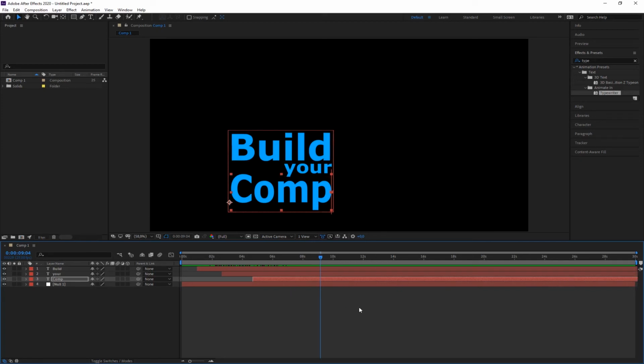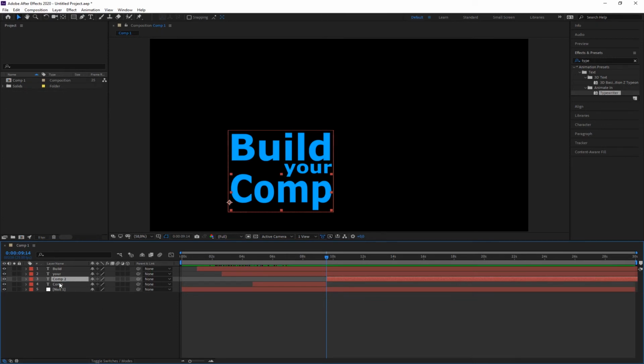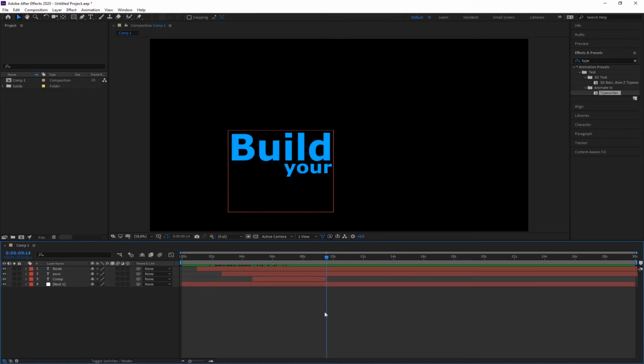That's why there's also a function where I can split a layer. I'll show you with comp. So what I want is it types in, and then after a couple seconds I would like to stop all the layers there. I can select a layer, for example the comp layer. At this point, here's my time indicator, and when you go to edit, you will find split layer, and that would automatically create a copy but split it at this point. And now I just take the copy and delete it. That splits up the text, and I can do it automatically.